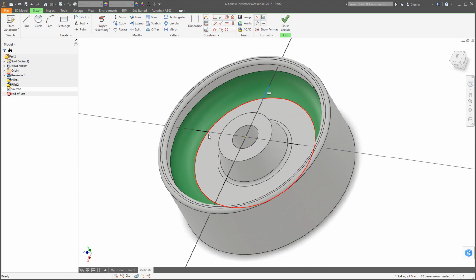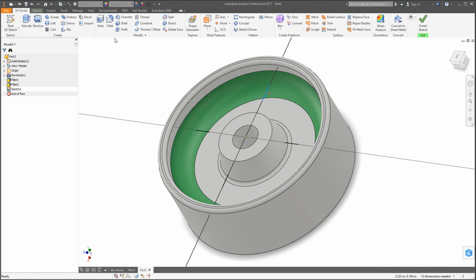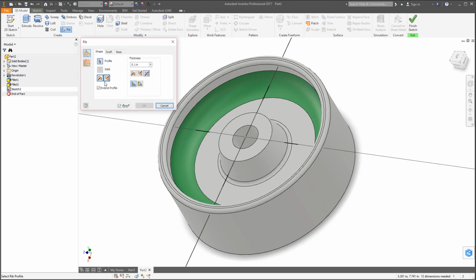Now I'm not going to fully define them all. You could define them all if you wanted to, but I'm going to just let them there for right now. At this point, we could go to 3D Model and find the rib tool. Now the rib feature, you could specify a wall thickness for the rib, as well as other factors. In this case, I'm going to go ahead and select these sketches that I drew, and you'll see it automatically extends them until they contact the other surfaces.